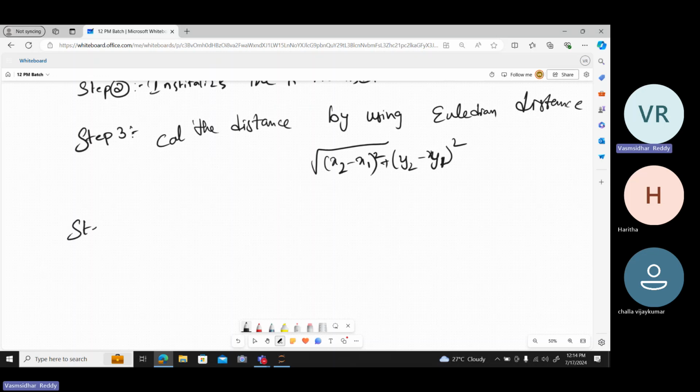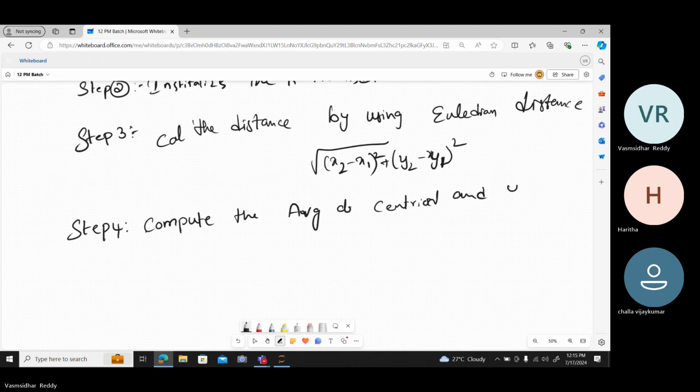Next, step number 4: compute the average of the centroid and update the centroid.